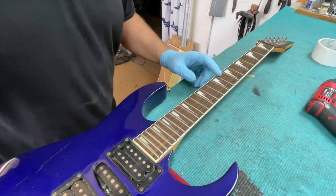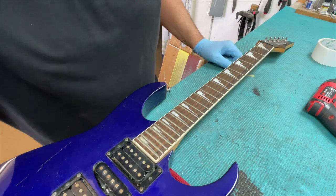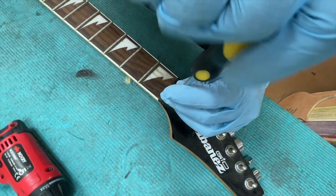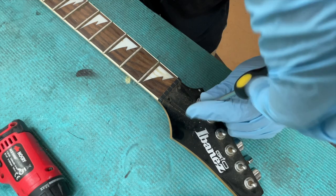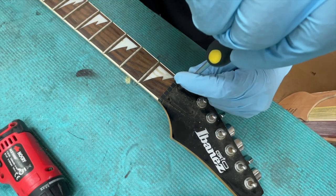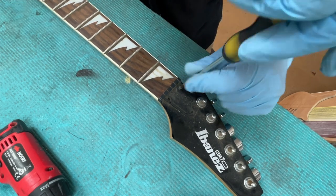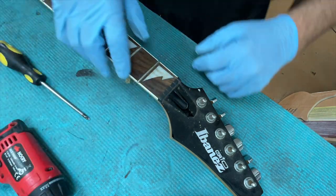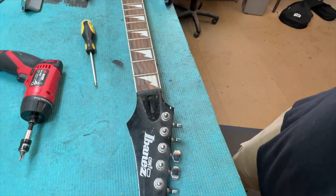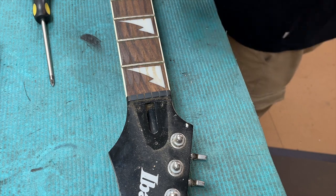Now, I think one of the things that would be good to do now is, let's take off the truss rod cover. The truss rod cover is where we will make sure and adjust the curvature of the neck. Lots of people tell lots of scary and untrue things about truss rod adjustment. If you're like me, you've probably spent a lot of your life being scared of making truss rod adjustments, because whether it's in the forums or in articles, it seems that the experts sort of like to give the impression that if you get involved in adjusting the truss rod in there, you'll do some sort of terrible damage. Well, I've got to tell you, that ain't true.